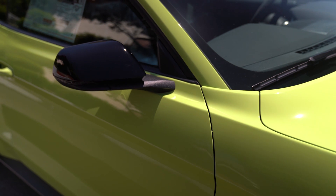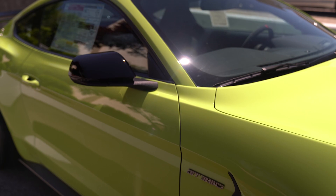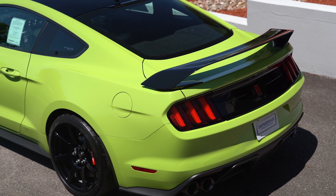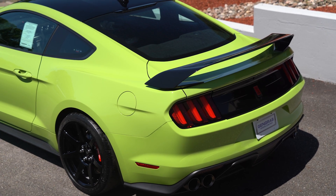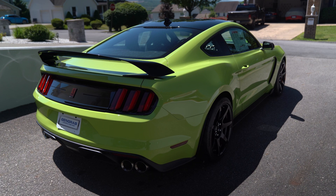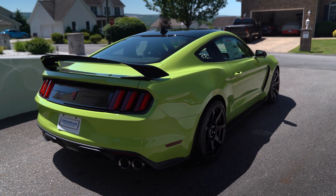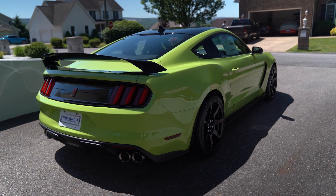This car has the window sticker, car cover, and welcome box. As mentioned, it is offered with just eight miles on the odometer. This 2020 Ford Shelby GT350R pays homage to the original as the raciest Mustang in Ford's stable, but with a level of refinement and sophistication that never would have occurred to the first R model. The GT350R follows in the original's footsteps by redefining the Mustang with sensational on-track performance.